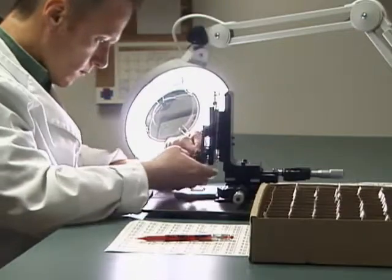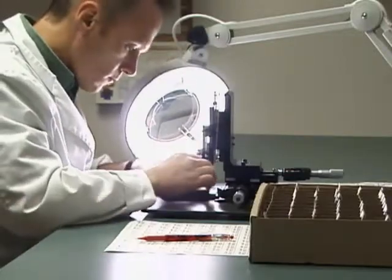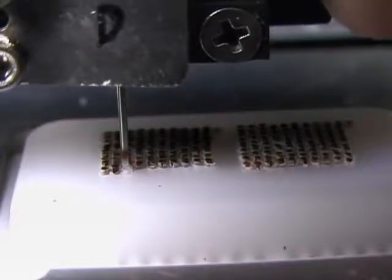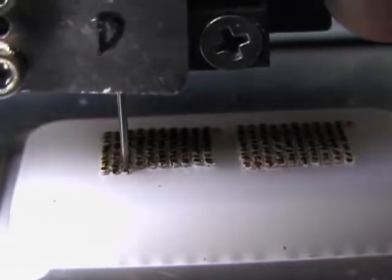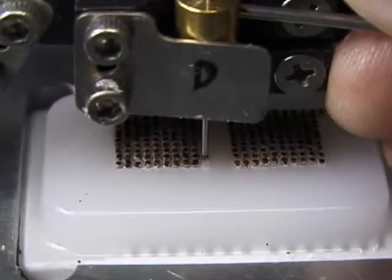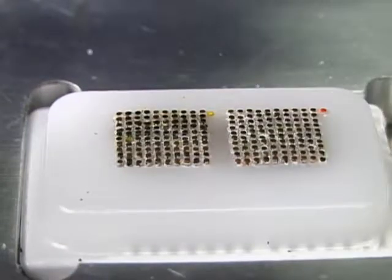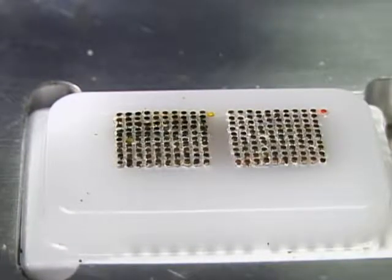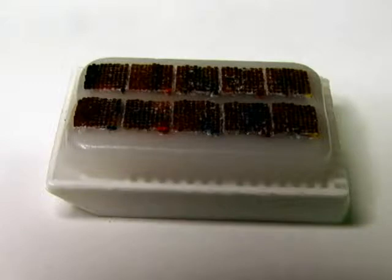I use plastic slide boxes to dispose of paraffin cores. This keeps from having paraffin scattered around my work area. It is also easier than reaching for a trash can after every punch. This is a block with 1,000 specimens at 0.6 millimeter apart. Note the colored location markers.